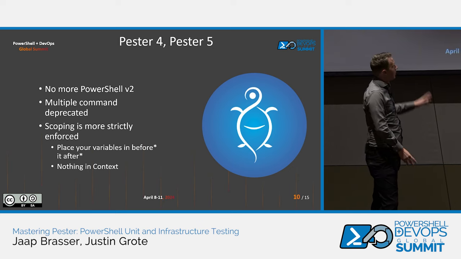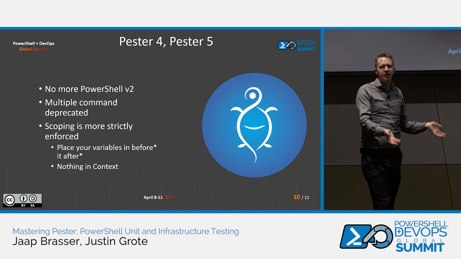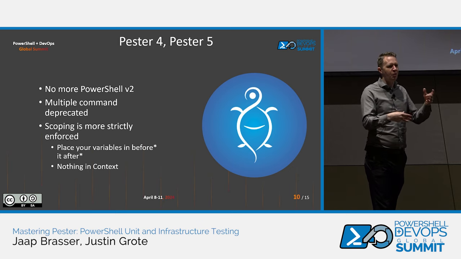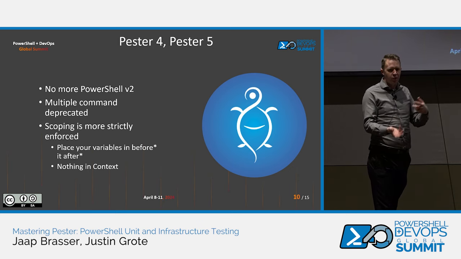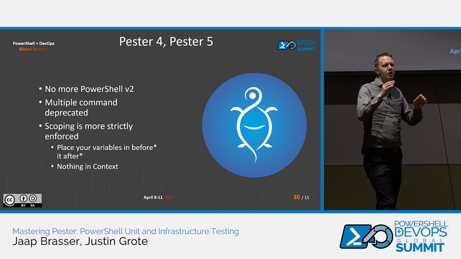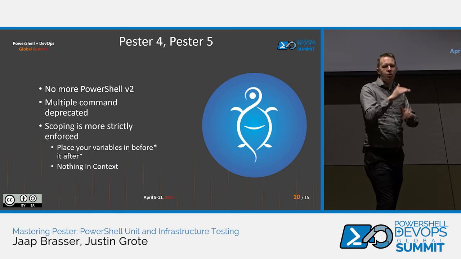But you still may come across environments, especially if you're inheriting an old code base, where the tests are written in Pester 4. So you'll want to plan that if you install Pester 5 and run them with Pester 5 and they break, just be aware of that. And on the Pester site, there's lots of information about what changed and the typical ways you fix those things.